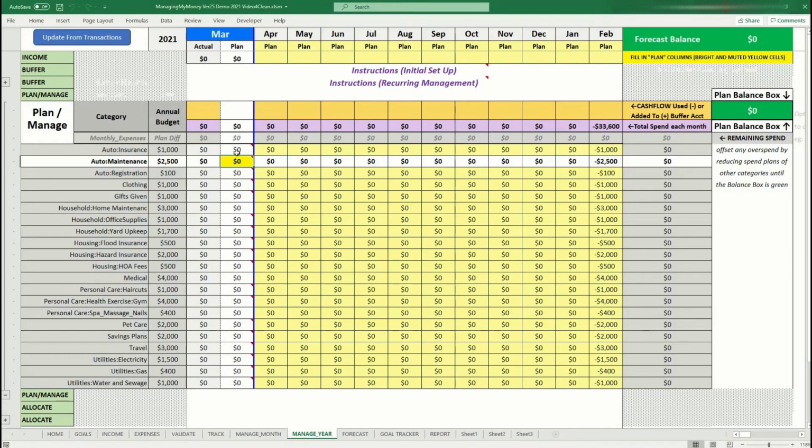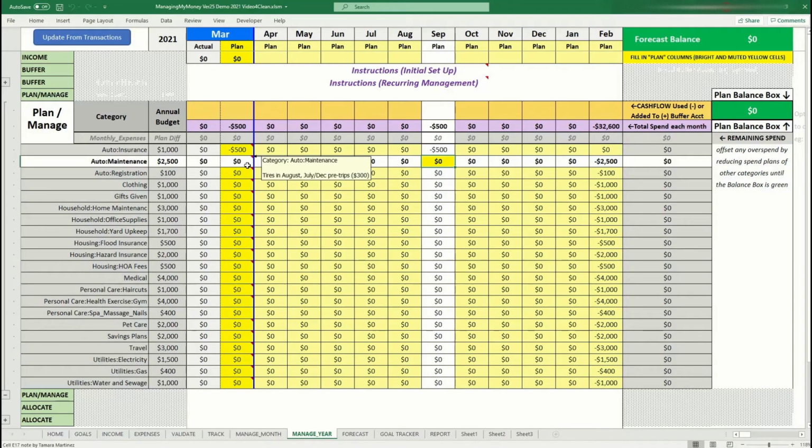So in this case, I had said for auto insurance, March and September, $500 each is when I pay. So I'm going to go ahead and do that one. I'm going to say $500 in March, and then September, $500. You'll notice something if you look at the very last column. As I enter in these numbers, it will reduce it from the last column. That's because by default, if you don't enter any expense plan, it's going to accumulate the money and assume that you plan to spend it all on the last month of the year. And then as you enter in values on earlier months, it will subtract them from the final month.